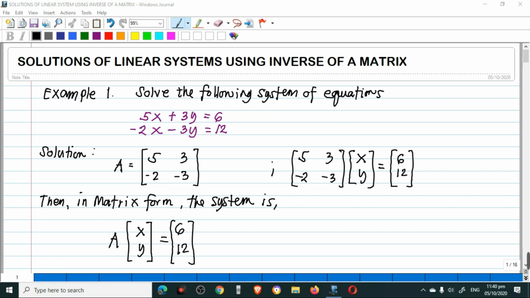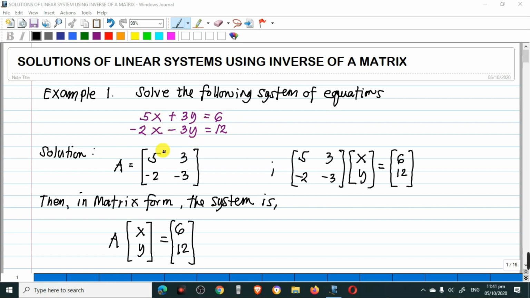We all know the conventional ways of determining the unknowns in our system of linear equations. We have two: by substitution or by elimination. But this time, we will use the inverse of a matrix. So how to do this? Let us proceed. First, you need to assign a matrix. So I will assign matrix A, and all the entries will come from the numerical coefficients of the variables.